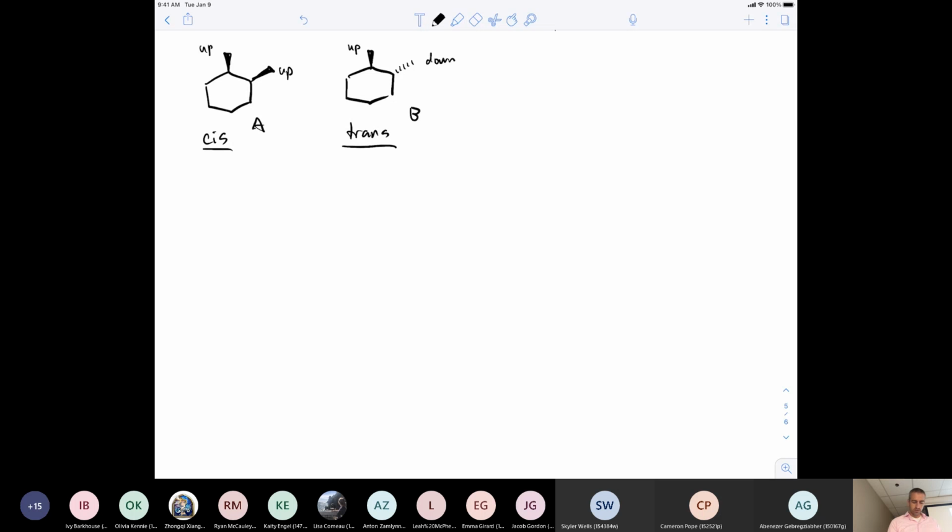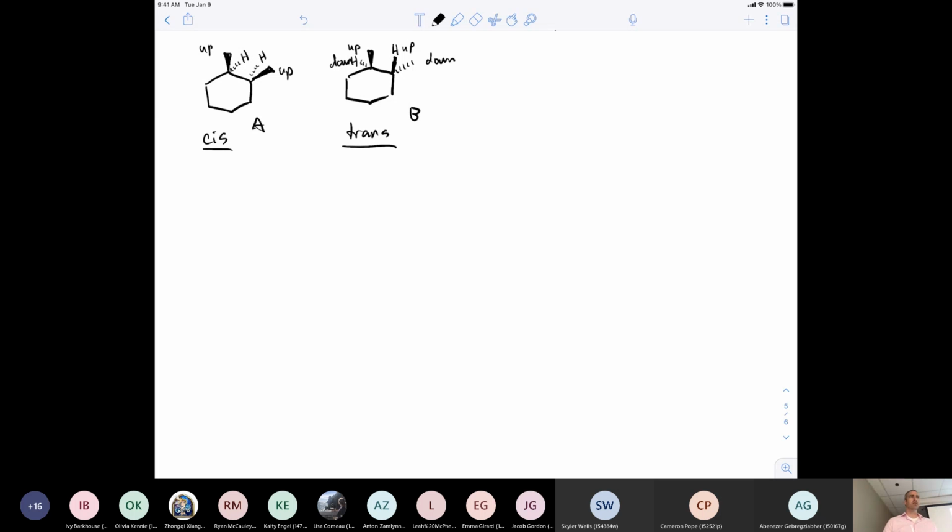And if that's down, there's a hydrogen here that's up. And where the methyl is up, there's a hydrogen that's down. Same thing on the other one. If it's going backwards, we say it's down. If it's coming forwards, if it's a wedged bond, we say it's up. So what we would like to do is draw both chairs for each of these, to give a total of 4 structures. And by the way, A and B are isomers of each other.